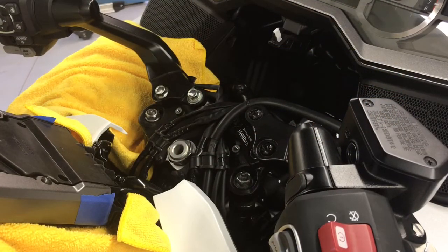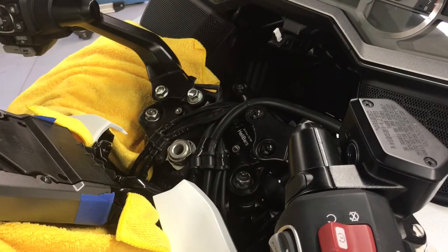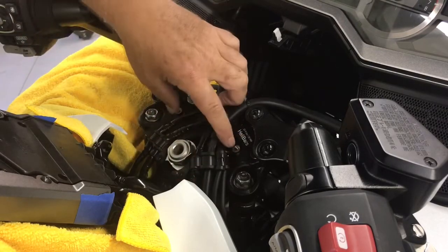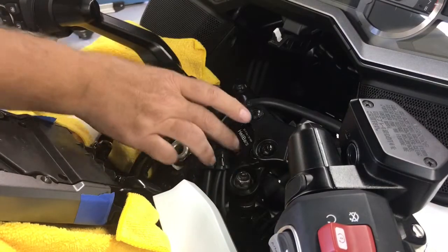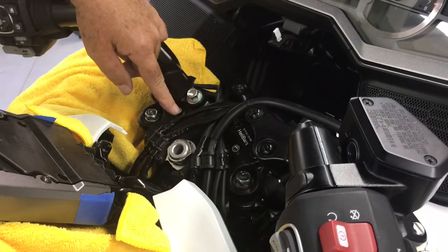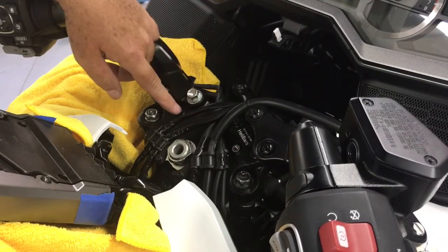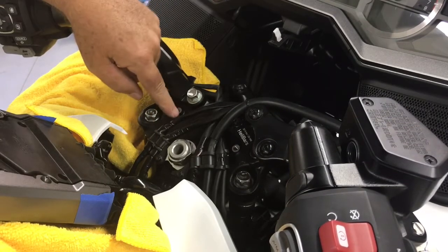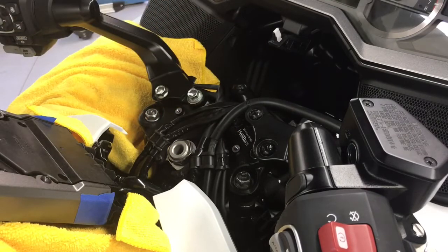So this video really begins where we left off in the last video, showing you how to quickly remove the bodywork. We've already removed the cover, and when you take the cover off and the two screws, I highly recommend that you use a magnet, because I've already lost two of these on this bike and a customer's bike. If it goes in there, you ain't ever going to find it. So do yourself a favor, loosen them and then take them out with a magnet, then remove the cover.